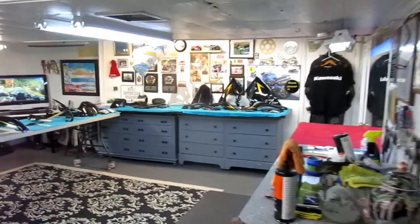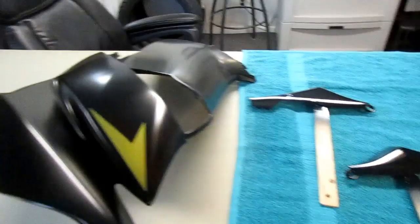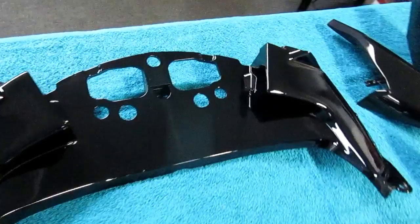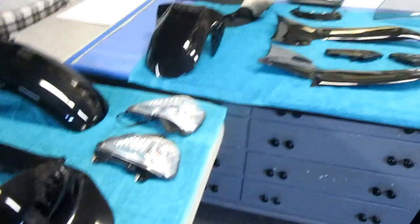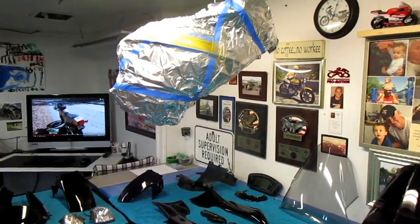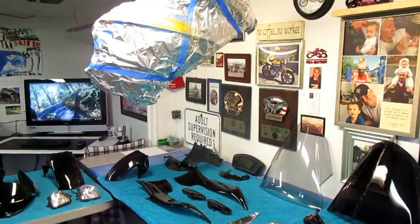Hey, I wanted to mention, these parts have been drying now, and this is the part we're going to work on today. These are ready for the final finish. And the dashboard came out way better than I thought it would. I'm not sure if I'm going to put an extra coat of clear on that. These, again, not sure. Nose piece might be ready for buffing. Again, I look at each piece on the rack individually. That part has been up by a heating vent now. The gold lettering is drying. All the parts on this table have been buffed, ready for reinstallation on the bike. Of course, we're months away from that. And that's what makes this interesting. Every day is just a little bit different.